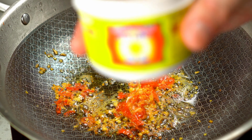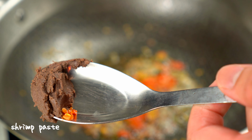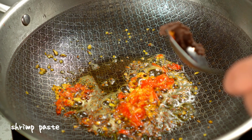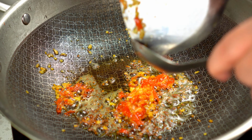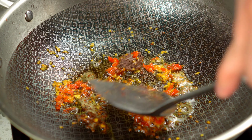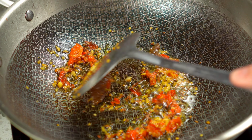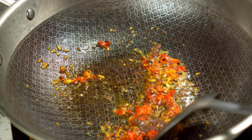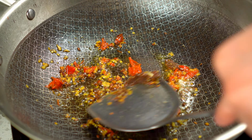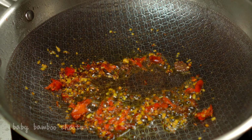Now the other star of this dish, we have shrimp paste. It does smell funky, but it adds so much depth of complex umami flavor to this dish that it just would not be complete without it. Now don't let the funky smell of shrimp paste scare you away, because it's completely amazing in here. As you continue to cook the shrimp paste, its aroma will mellow out a bit, but I do recommend cooking in a well-ventilated area, and if you can, have your windows open.